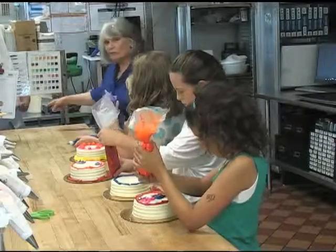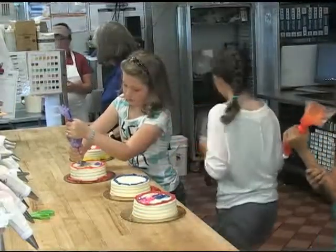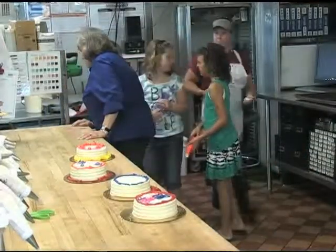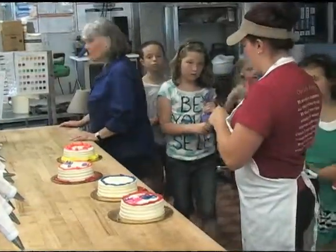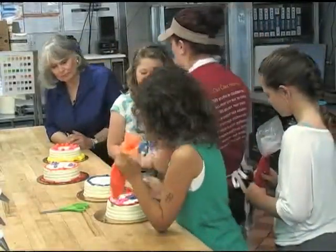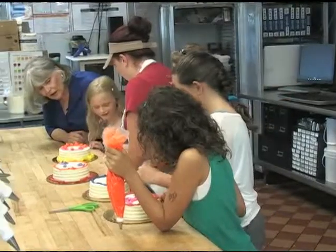Did you see all these containers of icing down here? All the different colors? So we have a lot of pre-made colors down here just because that way we don't have to keep mixing colors, but we do make a lot of colors every week. And they're all buttercream, right? They're not different flavors. Nope, that's all regular buttercream. This is gray, so this is usually what we use. We either use gray or black for string. And I just hold the top of this so it doesn't come out back here. And then you squeeze it and it makes a string. It's so easy.